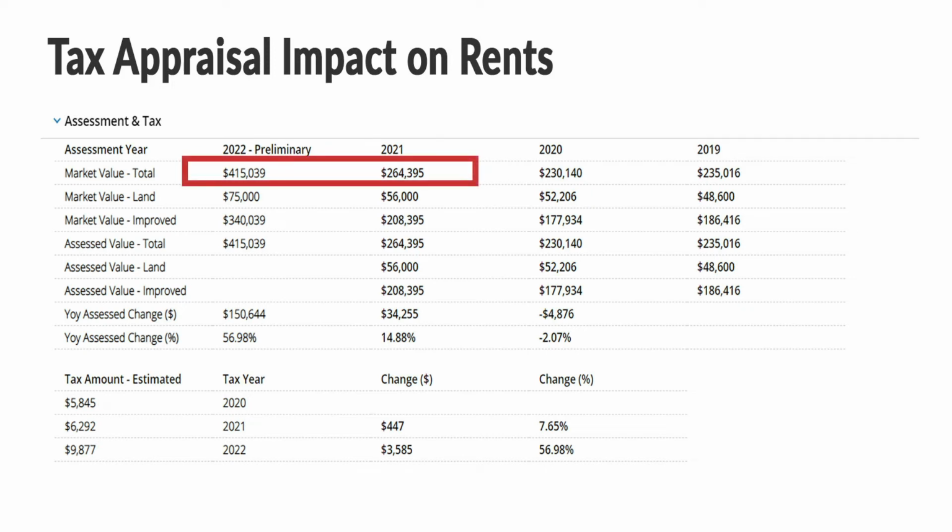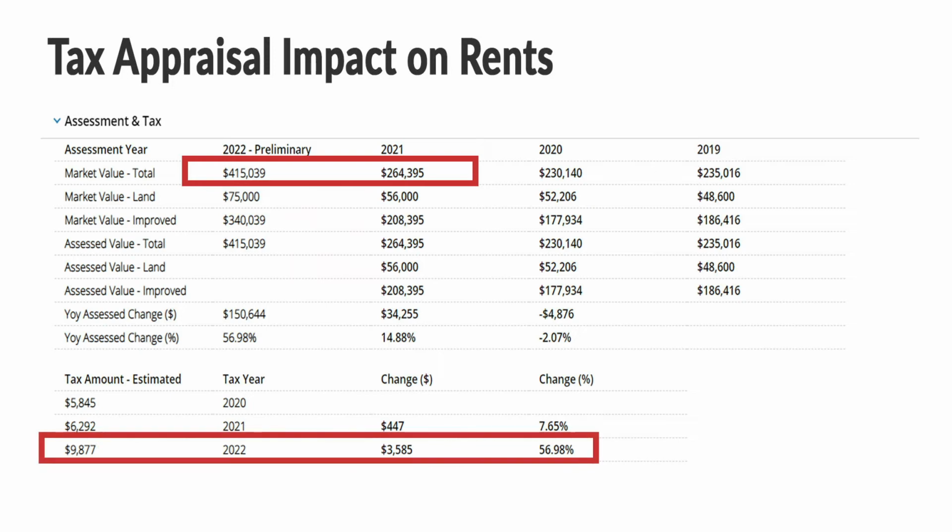First of all, notice how much the appraised value increased for 2022. Because this house was titled under an LLC, there is no homestead exemption. So the property taxes increased 56% year over year. Now, this is probably why the owner is trying to sell the house. They had reduced it to $379,000, but it was still unsold. Based on comparable sales in the area, if they reduce it to around $350,000, they'd probably find a buyer.